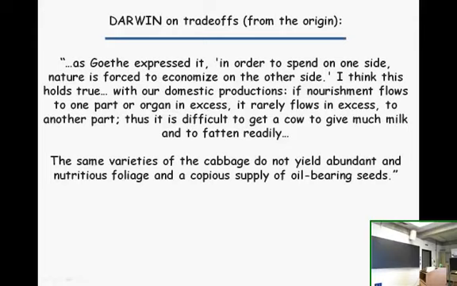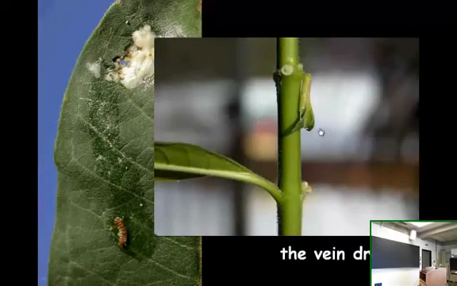If nourishment flows to one part, they cut the latex-delivering laticifers before they consume that leaf tissue. So this caterpillar is spending 20, 30 minutes deactivating those latex-delivering canals. This is the first movie I ever made, so it's a little bit too long, but I was just so excited that I couldn't help myself. But basically, it's almost done now. It's cut the latex-delivering veins.